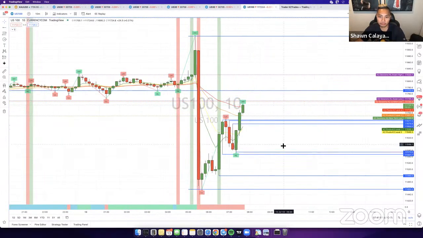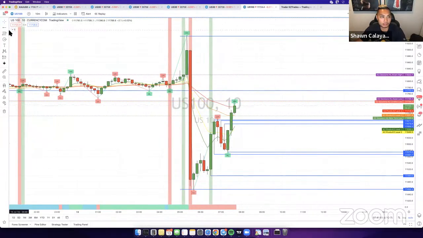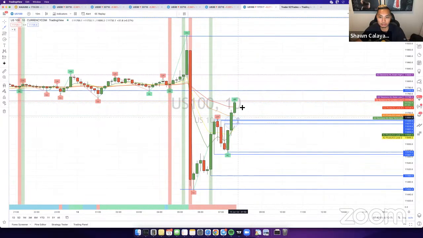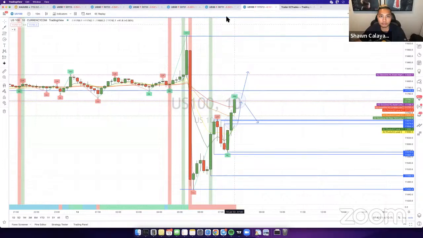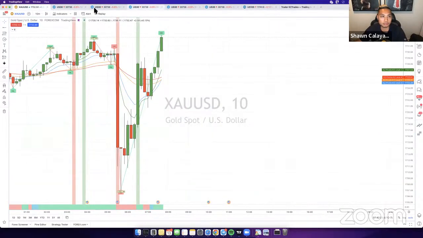Nothing off NASDAQ. NASDAQ over here looks like it hit liquidity and it shot right up. Hit this area of liquidity, pushed up higher. Looks like it's going to hit this session right here. One of two things will happen: price will bounce off, or it's going to continue pushing up higher. Other than that, I don't really see anything else here.